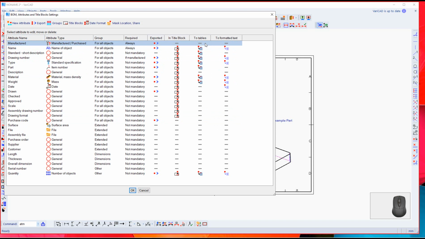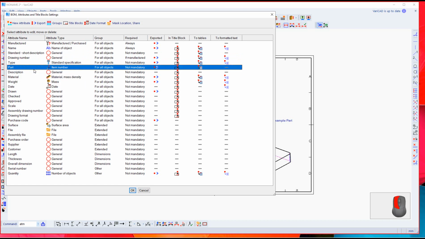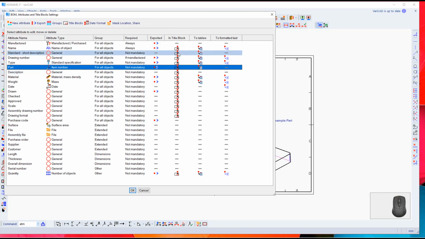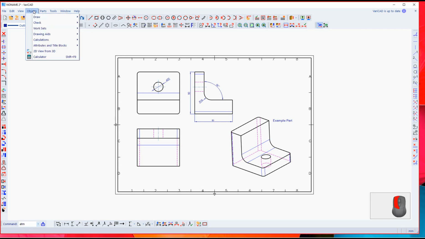So to title blocks, to tables, to files, and we can choose what is exported to each place. So you see, in terms of the title blocks, we have this name, standard, drawing number, type, whatever it is. And for each one of them, we can edit and define where it is placed in the title block and so on. So it's the work I've mentioned that we need to do before using it.